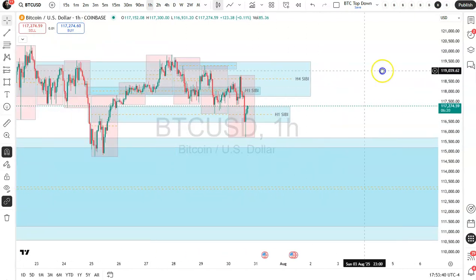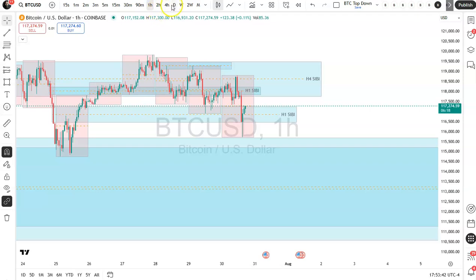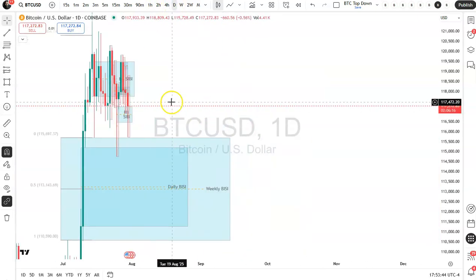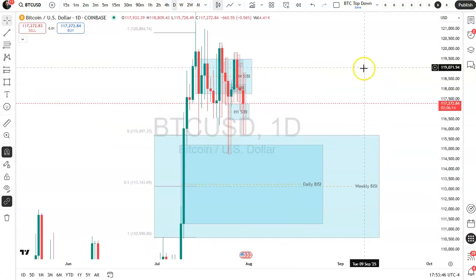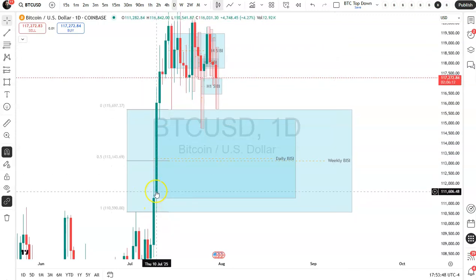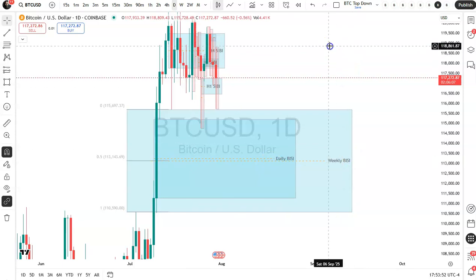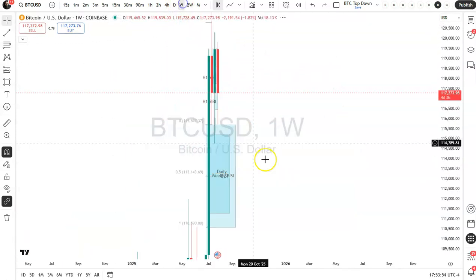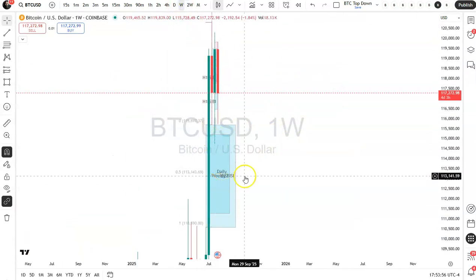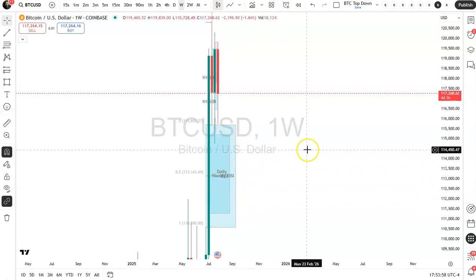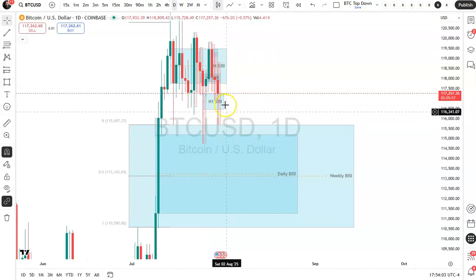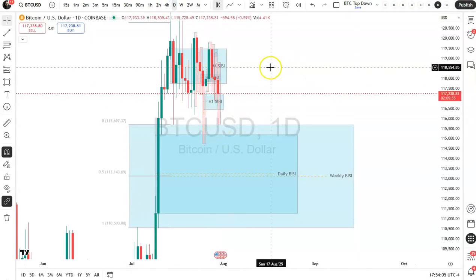Now, how do I get those kinds of levels? Is simply by flipping through different time frames. Like when I'm in the daily here, we got this really large candle, so I have that marked out. So that is a buy side imbalance. Same thing with weeklies. So I want to denote all of these so that I know what levels are there. So it's easy for me to spot where price is likely to bounce off of.